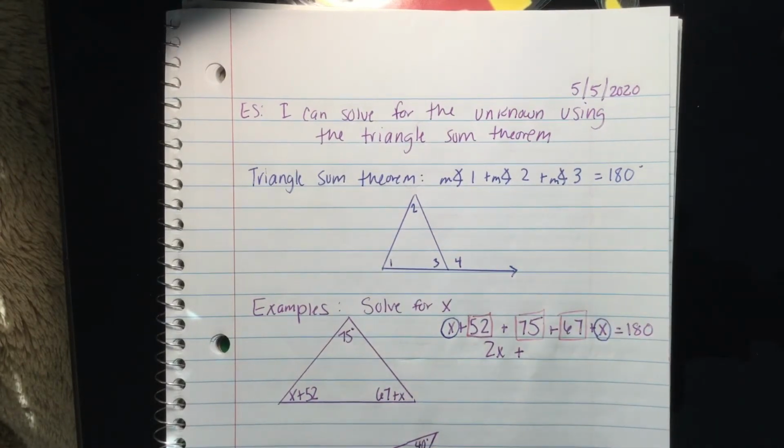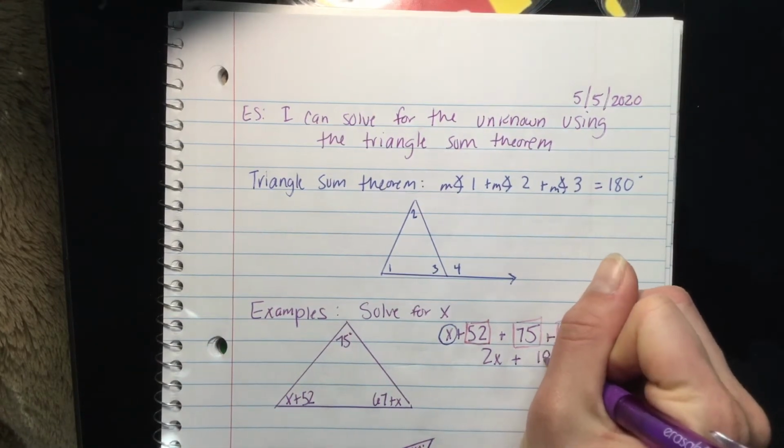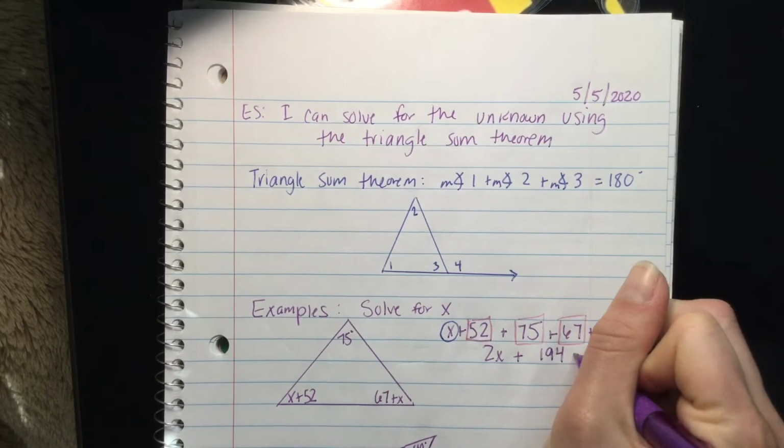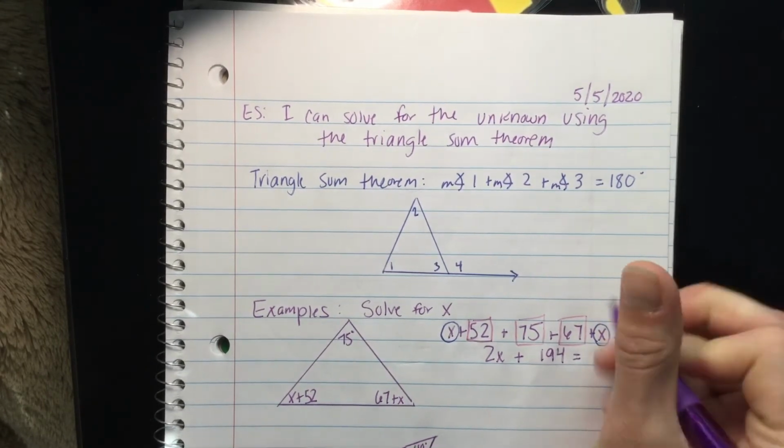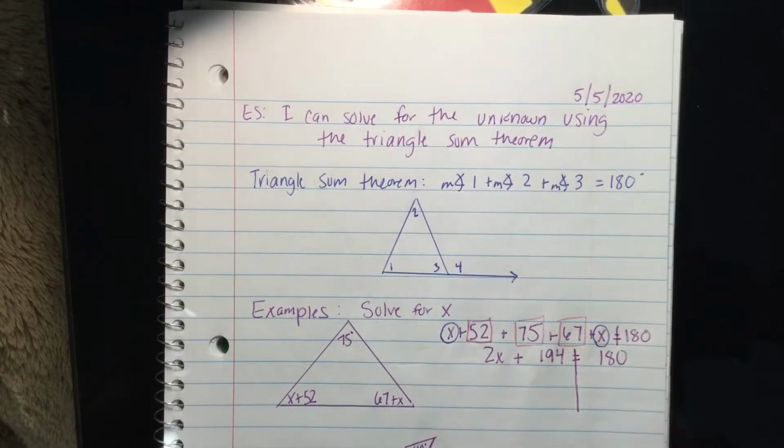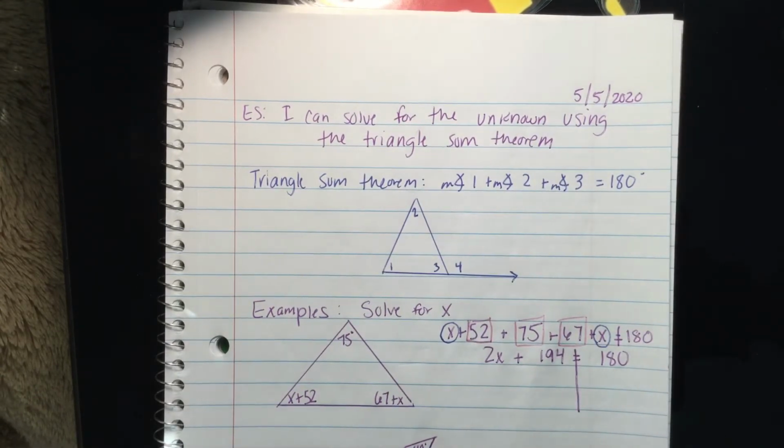plus, when I add these all up together, you can either add it in your head, add it on a calculator, add it on the side of the paper, whatever you'd like to do. But when I added mine up, I got 194. All right, and that equals 180. Remember, you can draw a line down the equal sign. Now we just have a 2-step equation. So remember, combine like terms, then you'll probably get a 2-step equation in these type of problems.